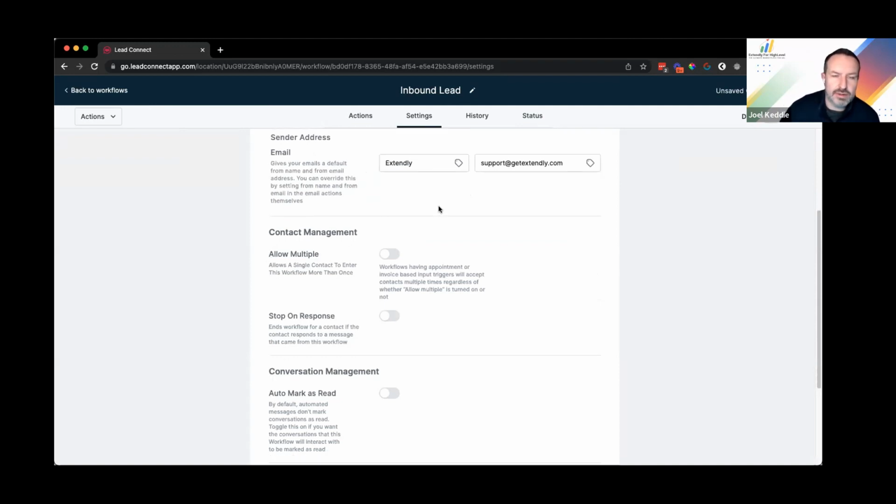Then we're going to go, do we want people to be able to go through this workflow more than one time? Or do we want it to only fire once? So in this case, we want them to be able to go through multiple times, right? I'm probably going to build this out so that all of it is in one workflow. But we'll start with one single channel and we'll kind of build from there.